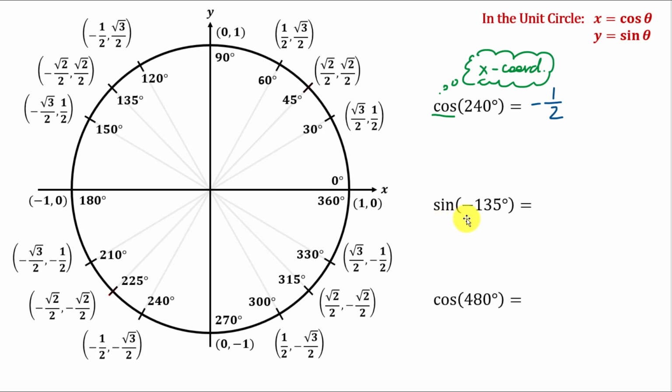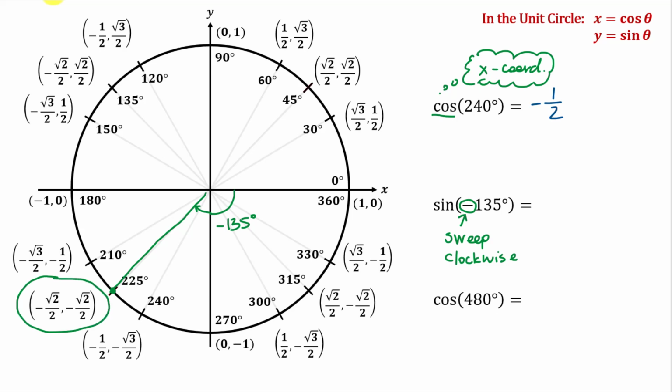It's sine of -135-degree angle. Again, I'm going to start by locating the terminal side of this angle. Pay attention to that negative sign. It means that I will be sweeping that angle clockwise. So I start here, it's -90, and I have to sweep another 45 degrees. So that's where the angle will terminate. Next, I'm going to look at the coordinates of the point that sits on the terminal side of that angle. And here are the coordinates.